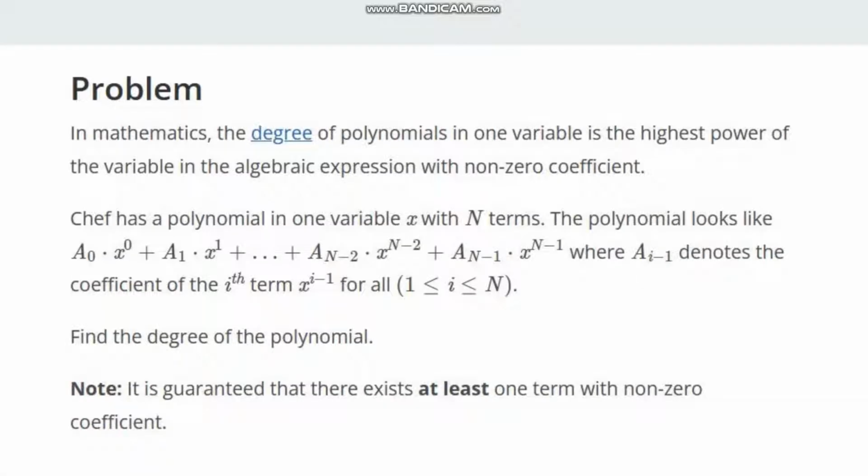So let me start by reading the problem. The problem states that in mathematics the degree of polynomials in one variable is the highest power of the variable in the algebraic expression with non-zero coefficient. Chef has a polynomial in one variable x with n terms.